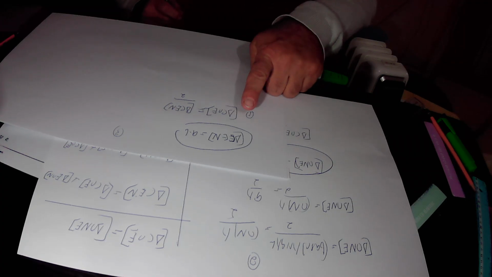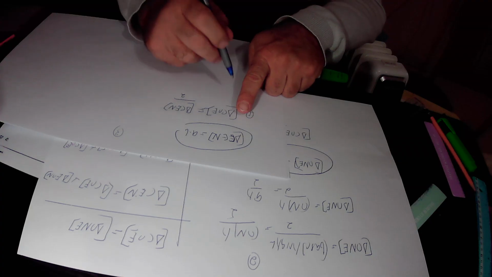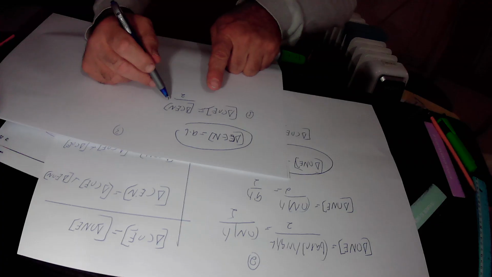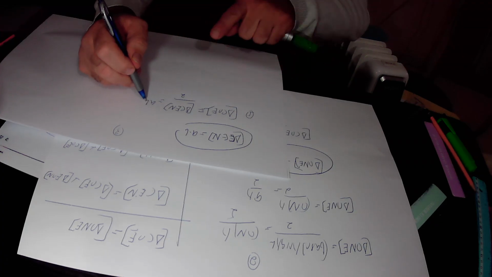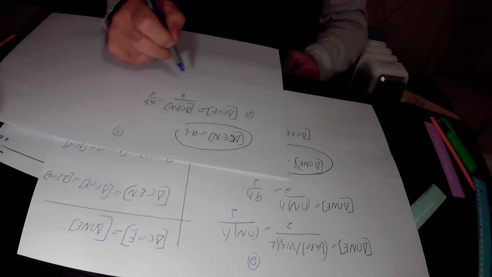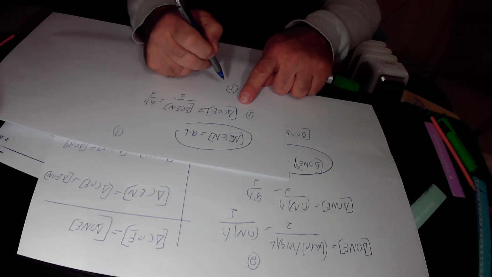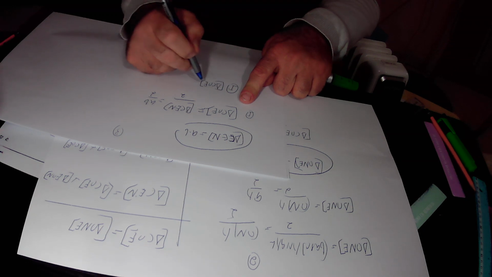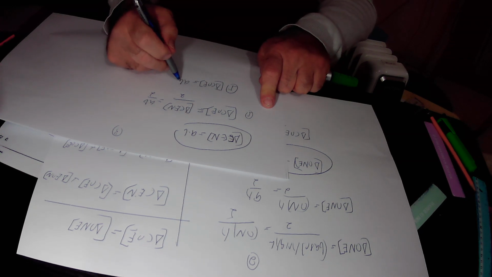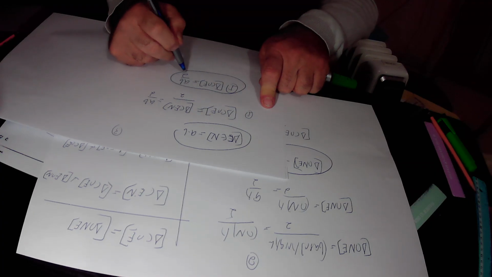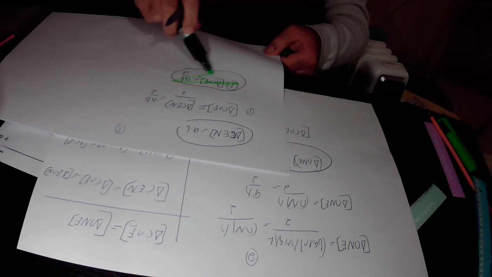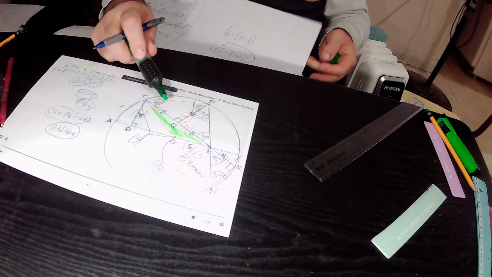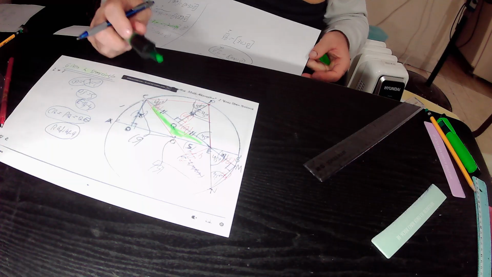But the area of the big triangle CEN equals AB. So we can write here that the area of the green triangle COE equals AB over 2. And again, in total we found out that the area of this green triangle COE equals AB over 2 square units in size.